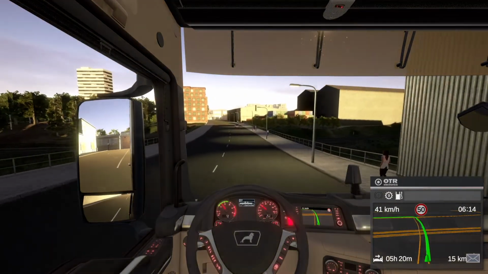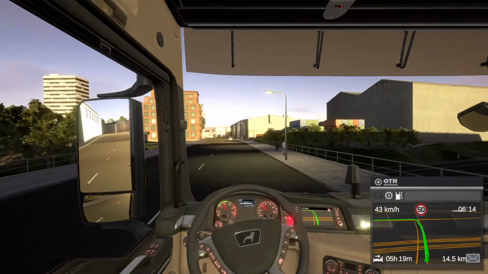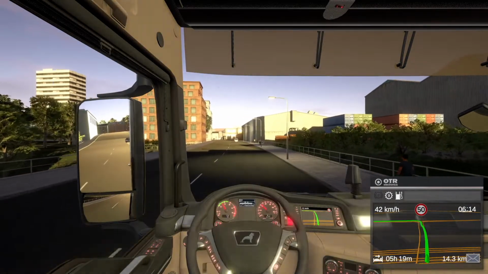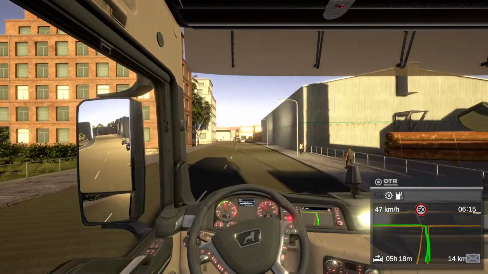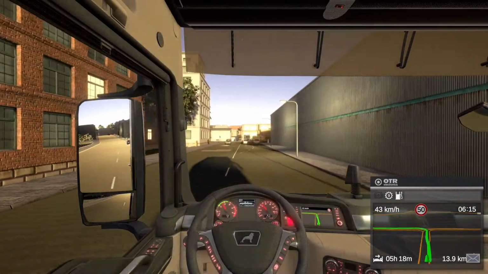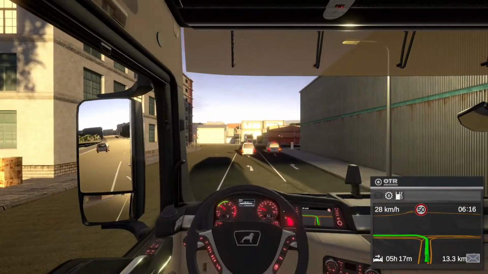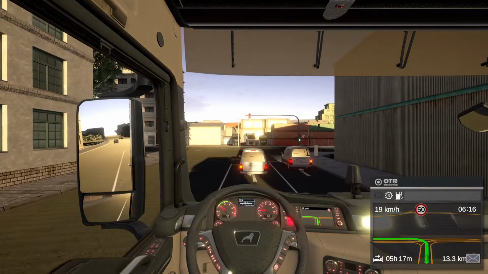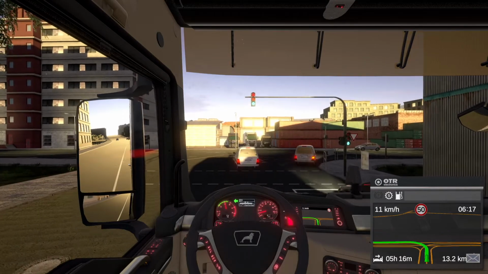There are two different trucks in the game at the moment. There's the MAN and the Scania. I'm not sure if it's MAN or MAN. So there's two at the moment, and as I said earlier, they are looking to bring in more trucks in future. These are fully licensed trucks as well, so they should be accurate down to the real life detail that they've got in the trucks.